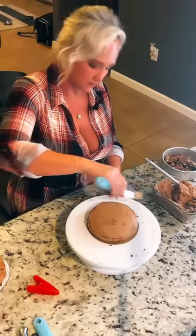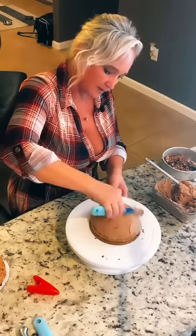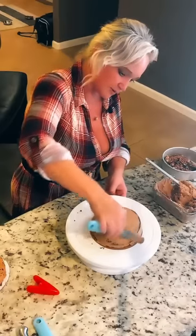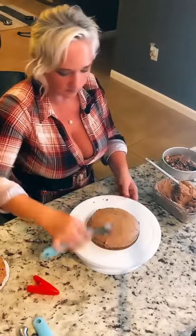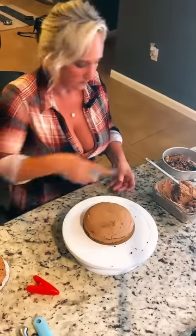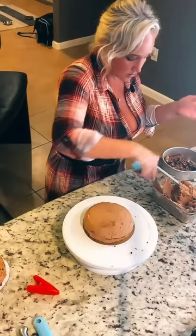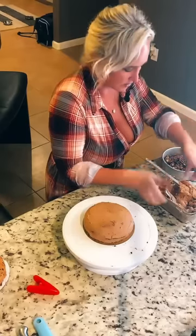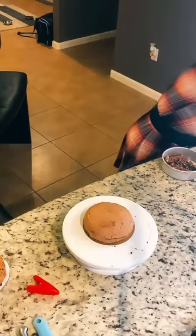Here? Yeah, top, right there. Should be right at top. Remember, you don't want your frosting to be too thick when you're going to put fondant over it. Thanks. And just a little bowl. Normally, you should never do that. Don't put it back in there. I did, but it's just my own frosting, so whatever.